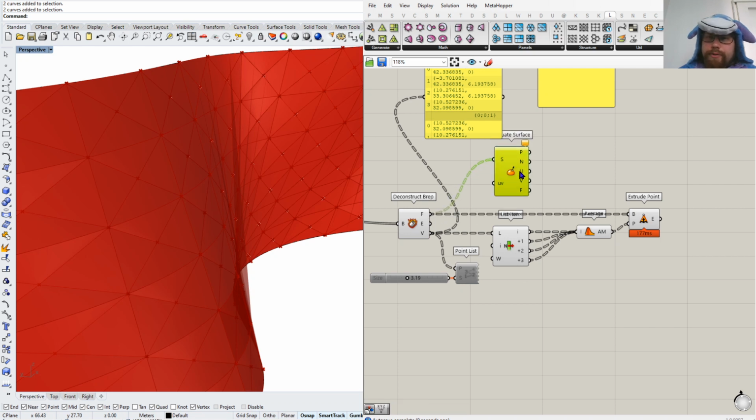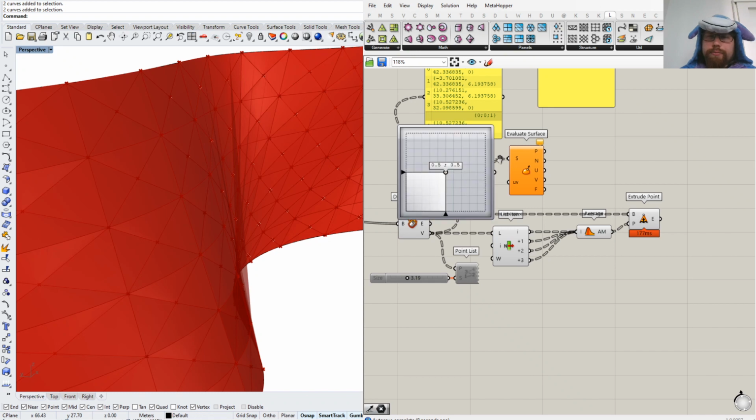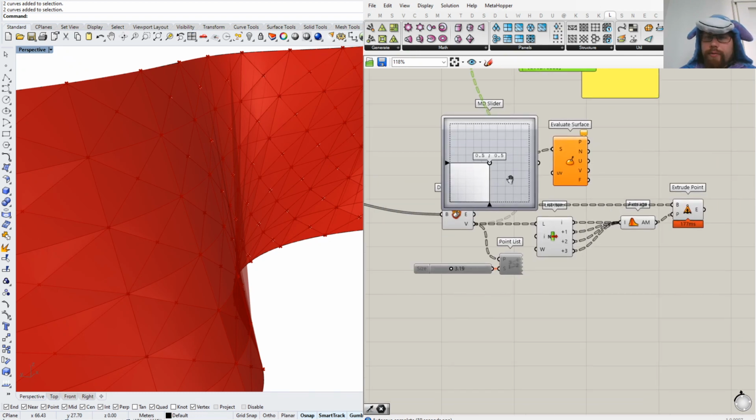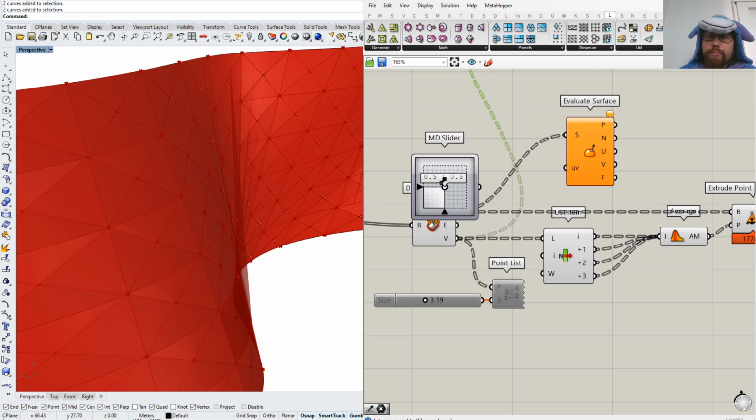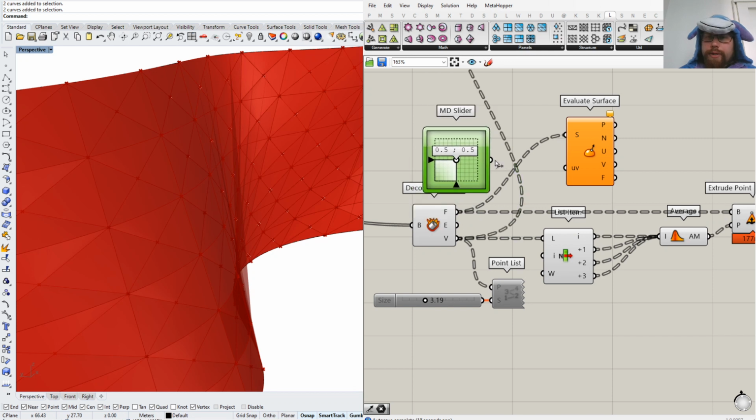So this goes here, and for the UV, we can use the multi-dimensional slider, like MD slider, because by default it's 0.5 in both directions. I can just make it smaller, and I can just plug it in.